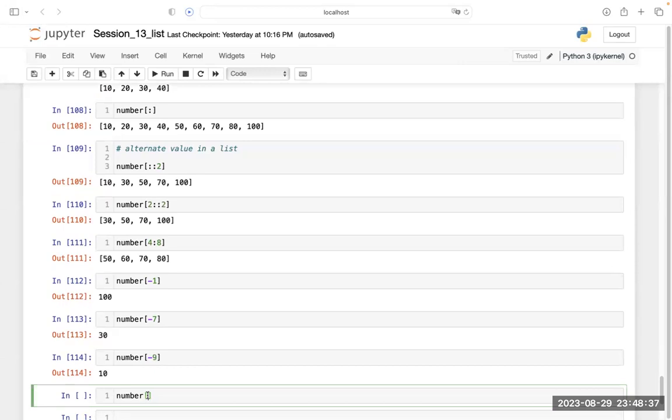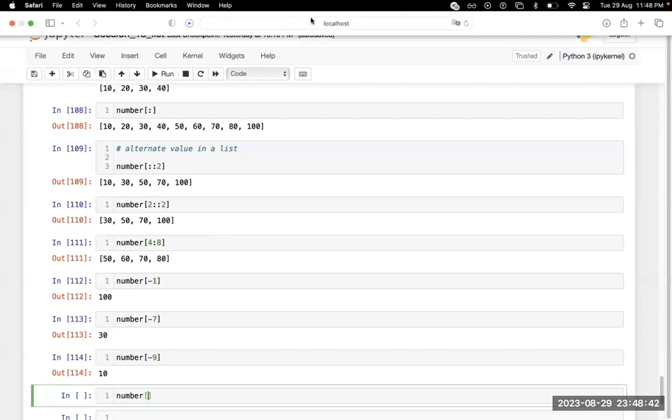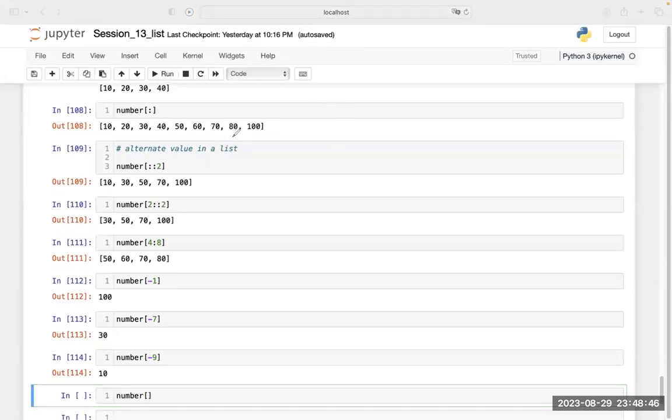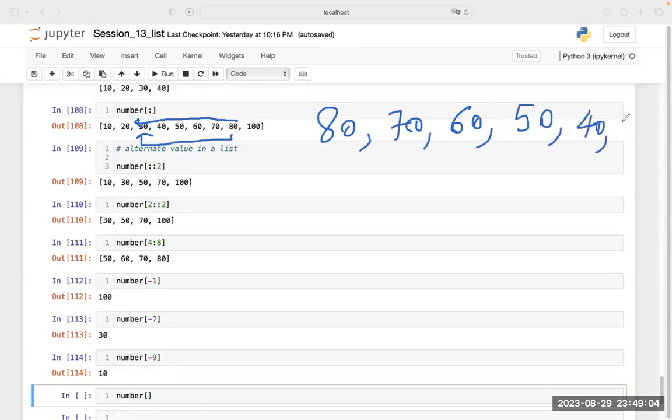I want to print from 80 to 30. Starting from here, I have to print till here. First 80, then 70, then 60, then 50, then 40, then 30. I want this. Will you give any idea?